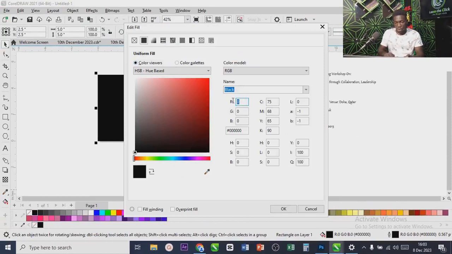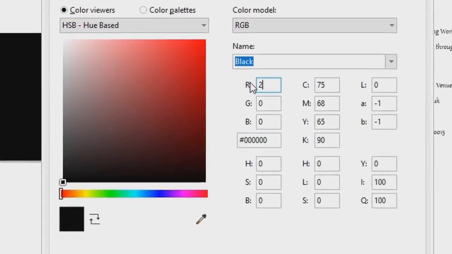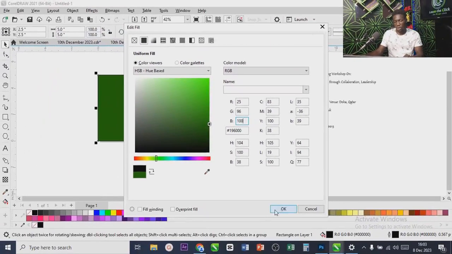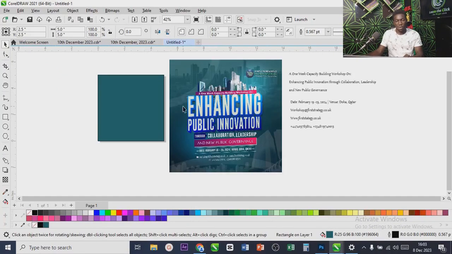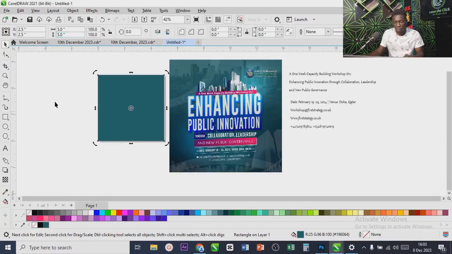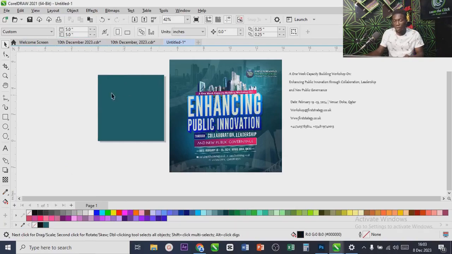For the R you use 25, then the G you use 96, then the B you use 100, then you OK it. So you see we have this color. Select the box, remove your outline. Now you don't have that black outline anymore.